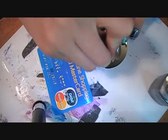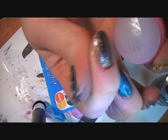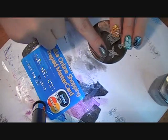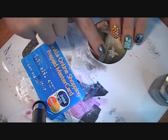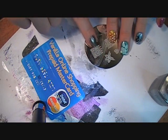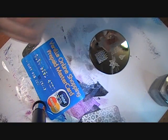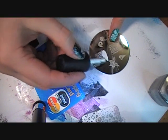Switching it up. Oops. And that was a fail. This image is really shallow too. It feels really smooth. Going out of white with these. It's just not digging me.